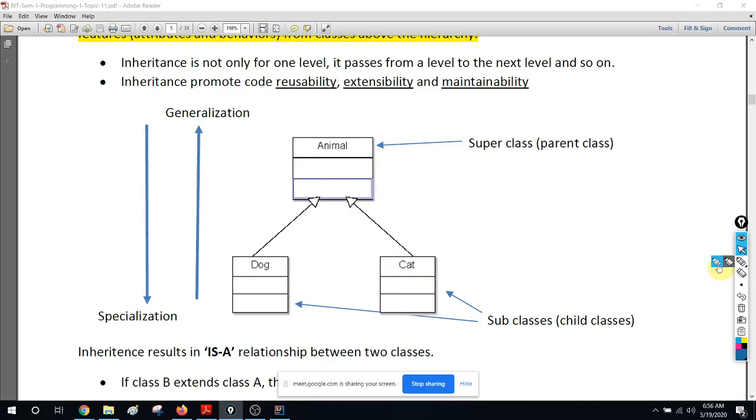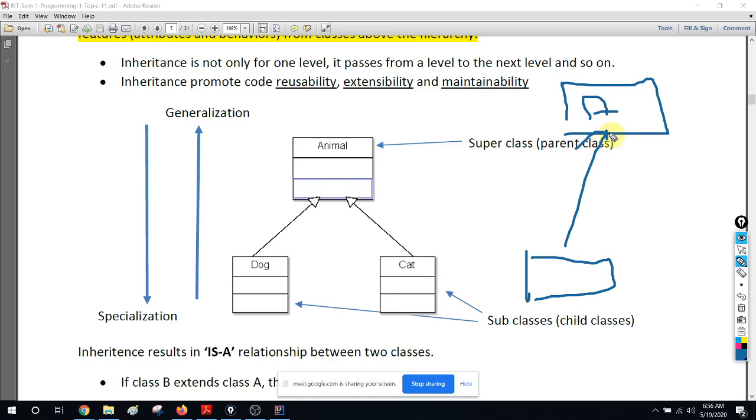Similarly, if you have something like account, and we have the savings account. So savings account is a special case of account, and of course account is a general case of savings account. So in this way, we call it generalization. Animal is a generalization of dog and cat.